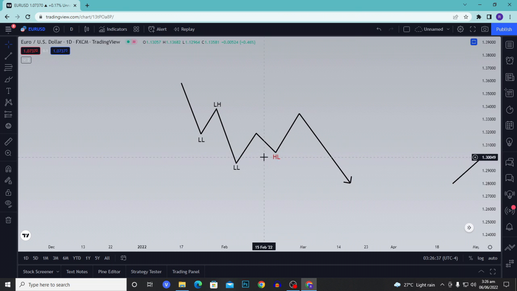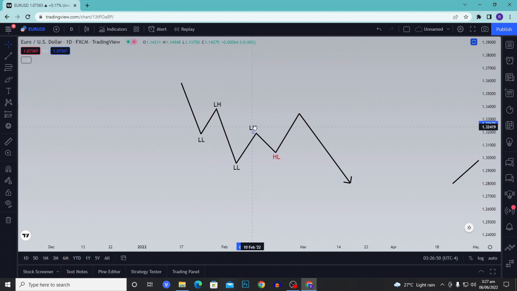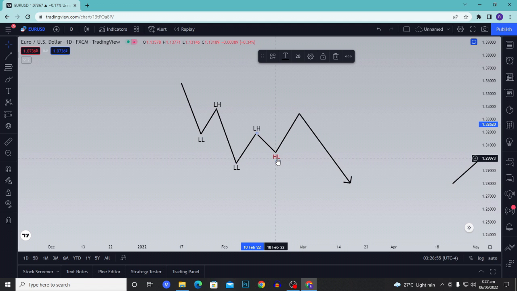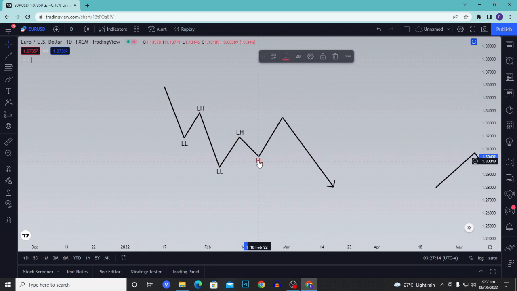That's what they see. They see price form a higher low right here, and they look at this here as a lower high, but then price formed a higher low. So they think to themselves that the market structure just shifted from a downtrend into an uptrend. So from this point onwards, in their head, they think price is going up. So they start to look for buys instead of sells. But this is completely wrong.